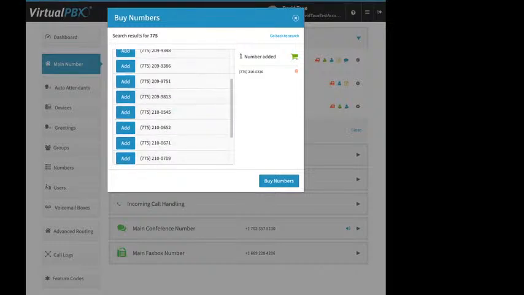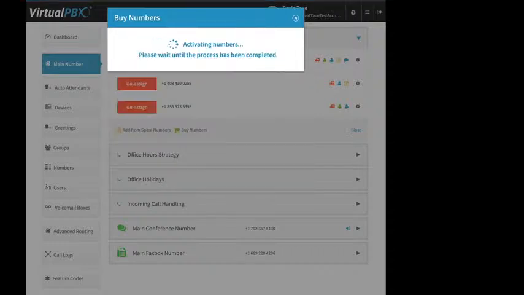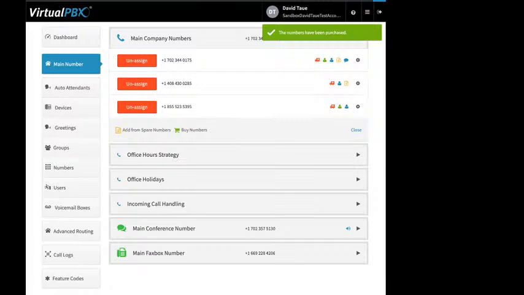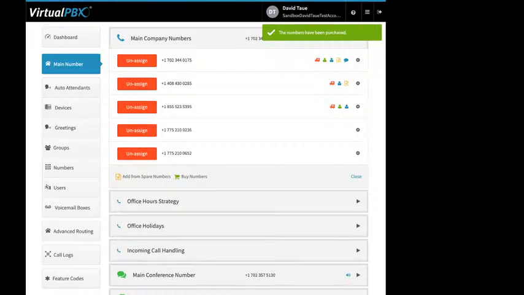You just click Add Number. You see here it's added to my cart. It repeats the number. I have the option here to remove it if I decide I don't want it. In most locations, you can add multiple numbers at once. So like I can add this second number here. Then I click on Buy Numbers. The system is verifying first that those numbers were truly available. And then if it goes yes, then it's adding them and activating them to your account. And then you see here, I've added those two numbers.